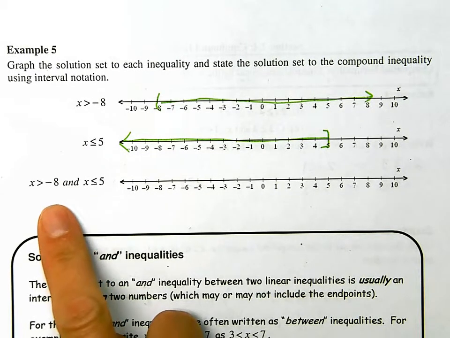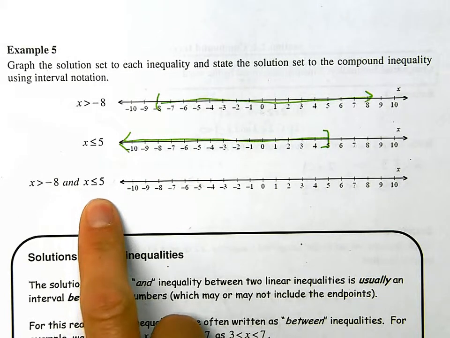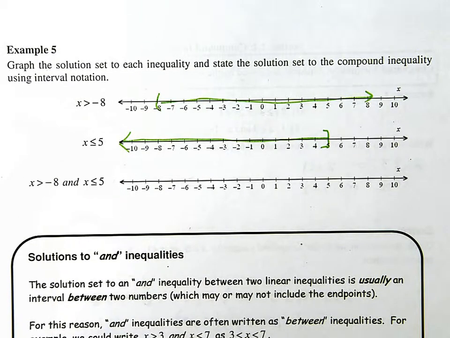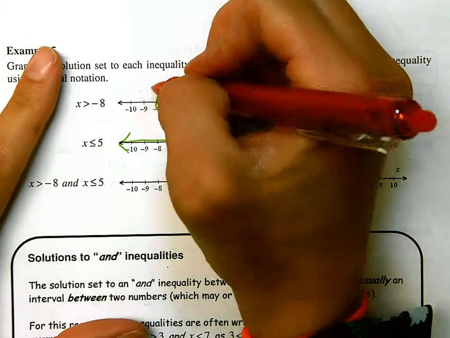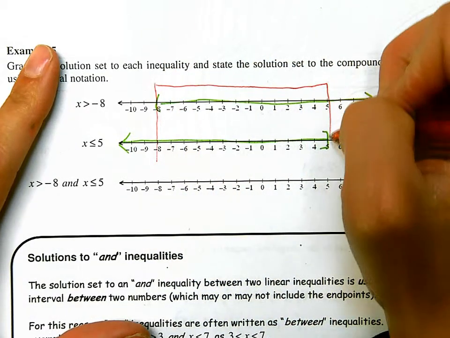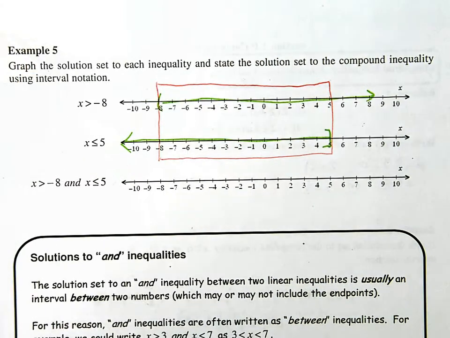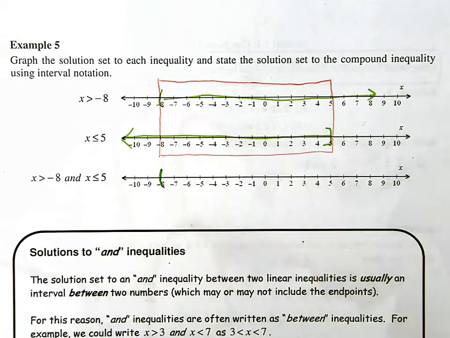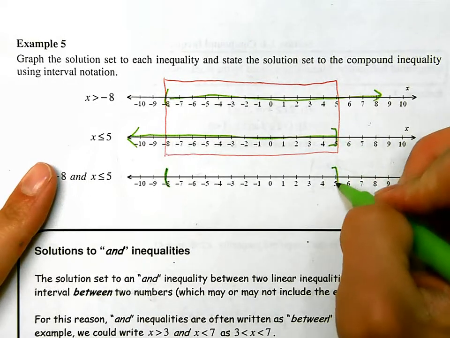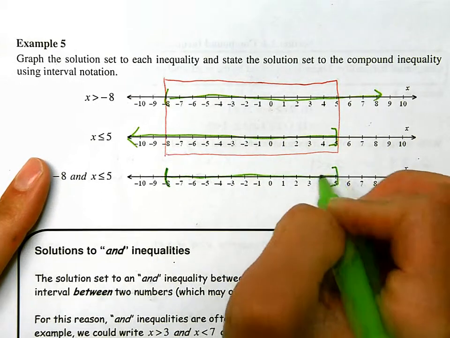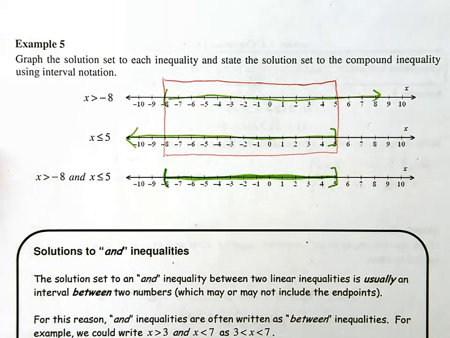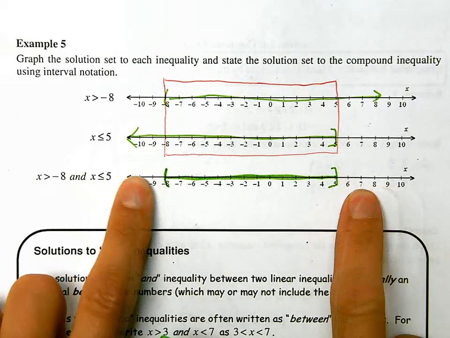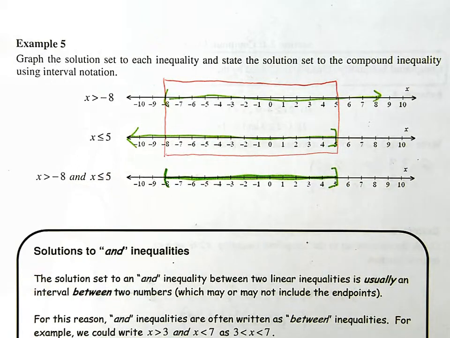So that's more something we'll do in our head. And then we have to ask ourselves, well, what does the graph of x is greater than -8 and x is less than or equal to 5 look like? Well, it's going to be where those two overlap. And so we're going to look at from here to here. Okay, so where is our graph going to start? It'll start at -8, and we'll use the same endpoint. And it's going to end at 5. And it's going to include everything in between. So we should not extend our line past these endpoints because they're not part of the solutions. And that's what I see sometimes.